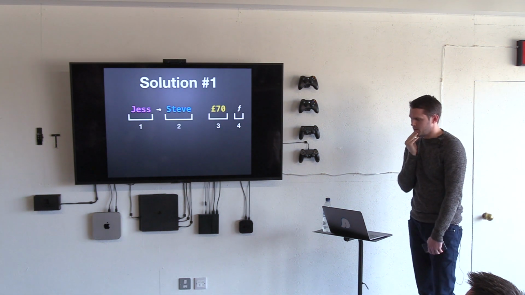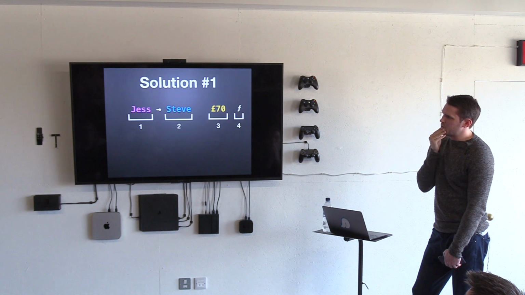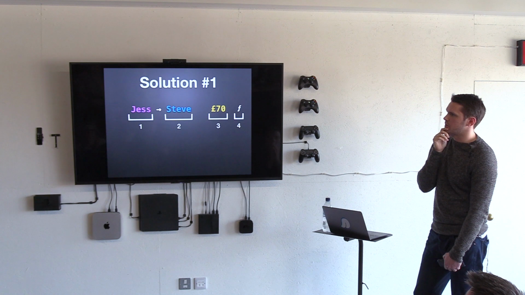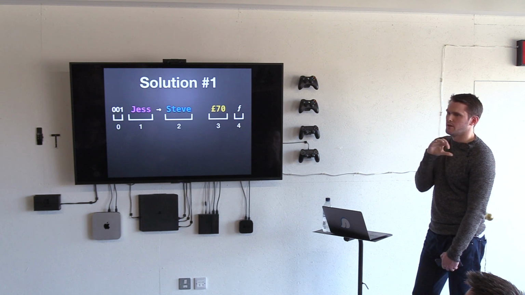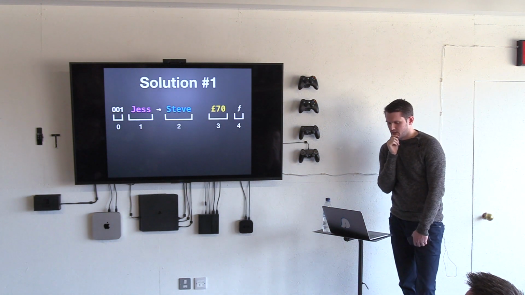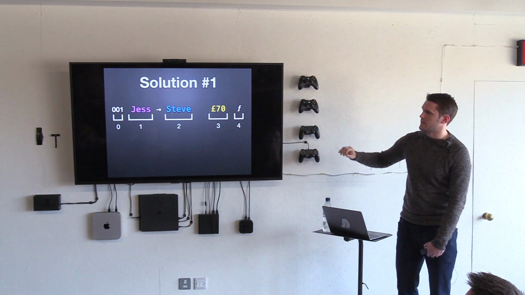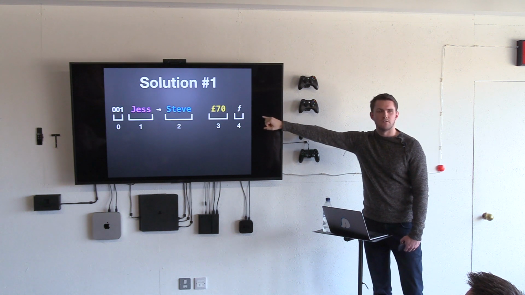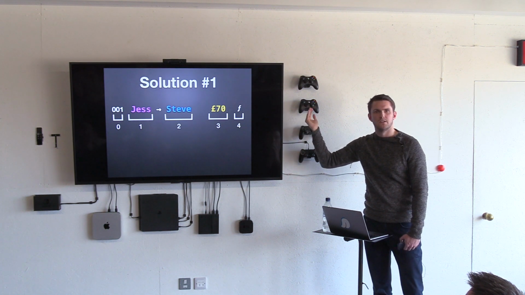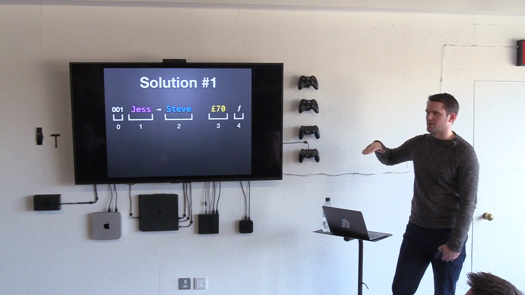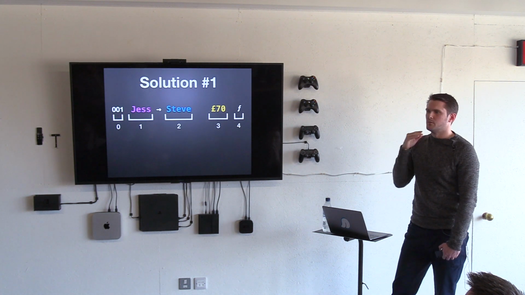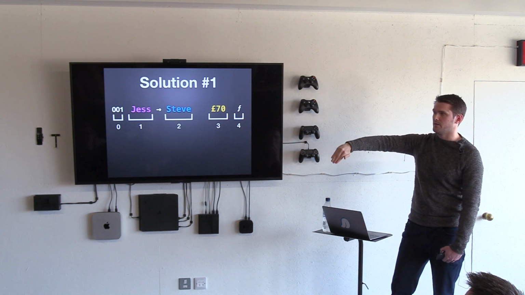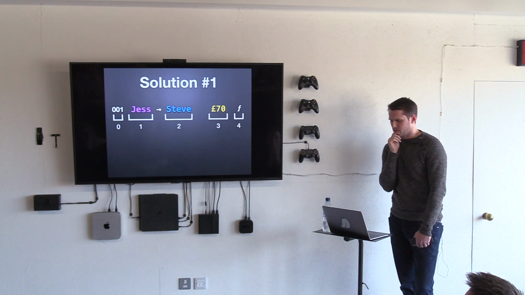It can't just be a fixed thing. So we're going to also need to add a unique identifier to each transaction. So let's say we have just a number, an ID at the start of our transaction. Otherwise, whatever signature we're going to come up with for this, Jess pays Steve £70, even if it were unique to that transaction, it could then be copied to duplicate Jess pays Steve £70 over and over again. We need some way of making sure that every single time a thing is added to our ledger, it's completely unique. So that's what the purpose of the ID is for.